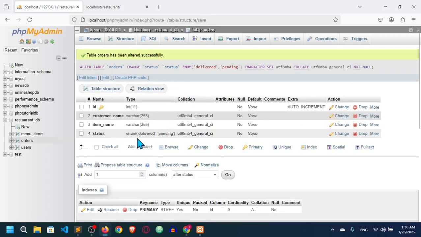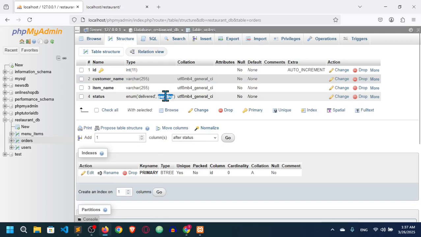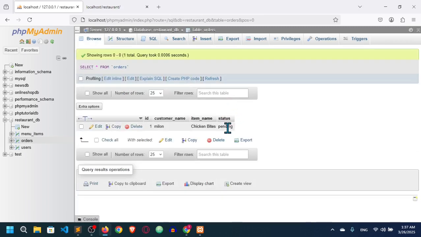So status is now changed, right? Okay, if I go to the browse, you can see we have pending status. If I go to the structure, you can see we have pending here. Let me just copy the pending from here, and I will go to the browse, and I will actually change it to pending. And here you can see we have two options, pending and delivered.